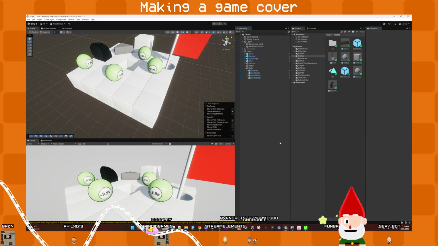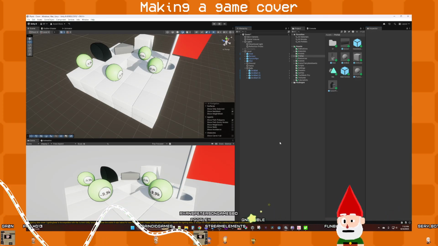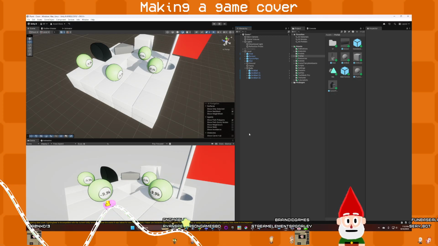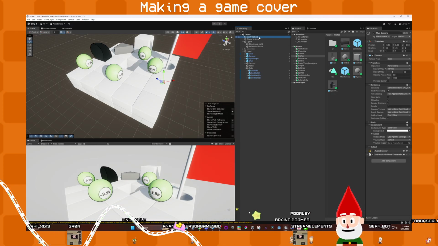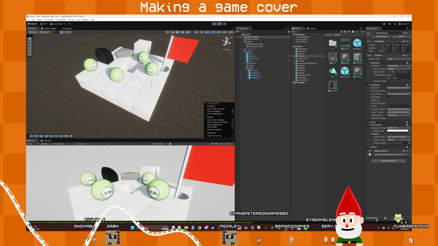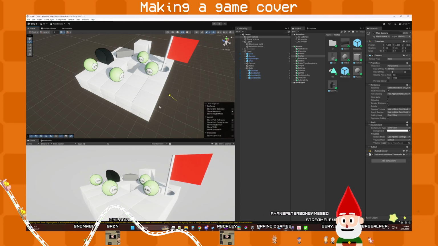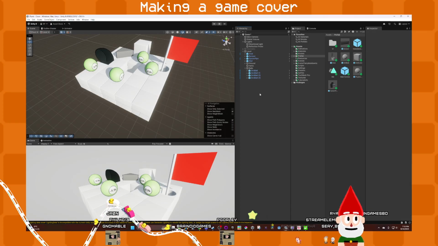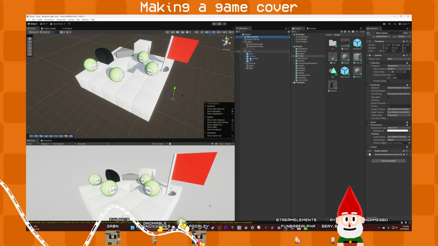Okay. There we go. So now you can actually see the numbers on the balls, kind of. And then, is there enough space to put the words for the game? And then, would this even make sense as a game cover? Right now, it looks a little intense. I could also pull the camera back a little bit.